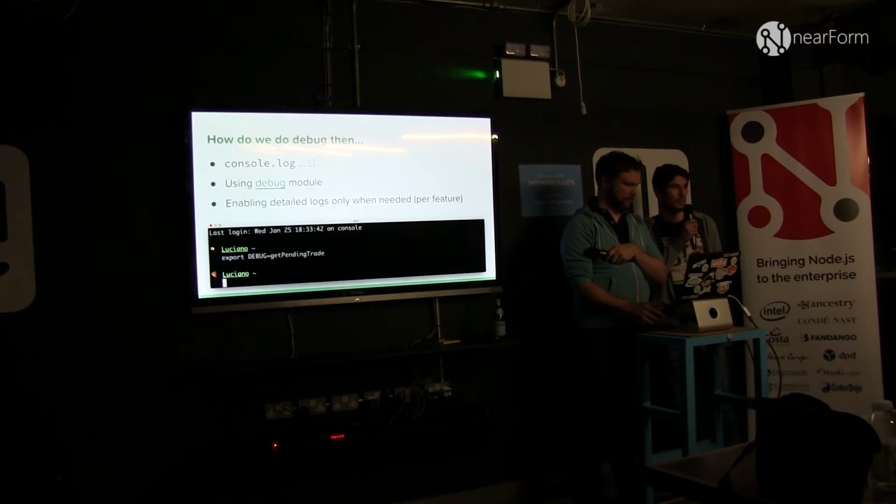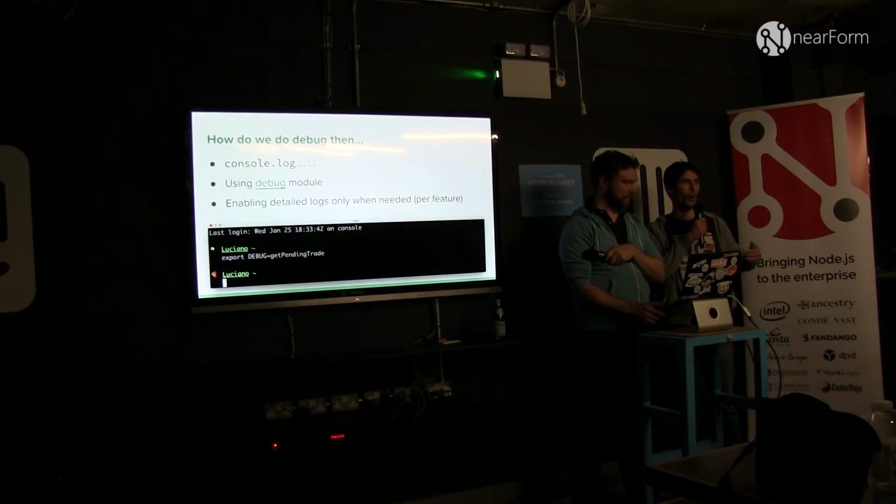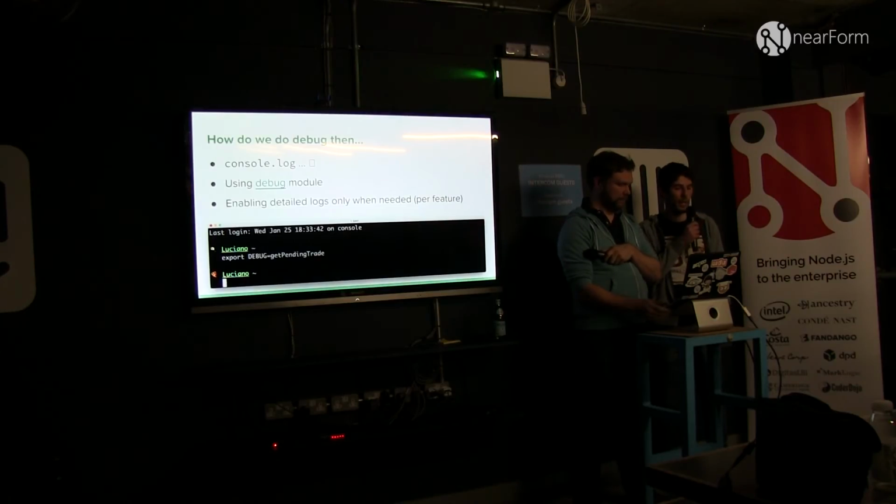Given that you don't have the opportunity to breakpoint and step through your execution, the solution we came up with was to debug crazy situations where you have, I don't know, functions doing calculations and all calling each other, and then at some point you get the wrong value and you say, okay, where should I start to look for the bug? So what we came up with is using the debug module, the same that you normally use with Express. You're probably already familiar with it, a slightly more functional version of console log, because it allows you to enable specific logs, so you can put a lot of logs all around, and you can easily disable and enable them only when you want to see more details.